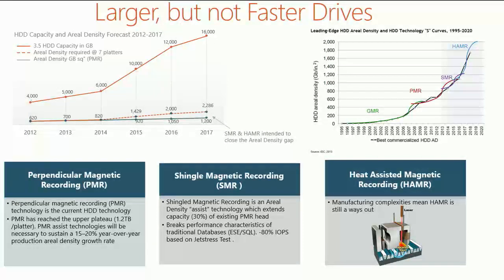So let me explain what these graphs are. If you start kind of in the top left, what that graph shows, the top line is what we hear from both drive manufacturers and market research analysts like IDC on where they see drive capacity growing in the coming years. So by 2017, we're told 12, 16 terabyte drives should land. But if you look at the areal density required to reach those drives, even at 7 platters, you'll find that the dotted line below where it says roughly 2.2 terabytes, that exceeds the PMR density capacity.